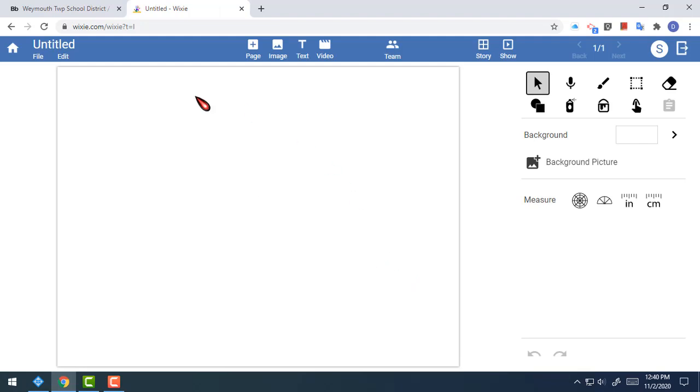And once you click on it, it loads a blank Wixie canvas for us. So if you're going to follow along with this tutorial today, I'm going to speed it up just a little bit. And one of the first things we're going to do is learn that just like in Google, when we did Google Docs, Google Sheets, other things in Google, you can give it a title or a name of what you're making right up here on the left. And right now it says Untitled. I'm going to give that a click, and I'm going to type in Intro to Wixie.